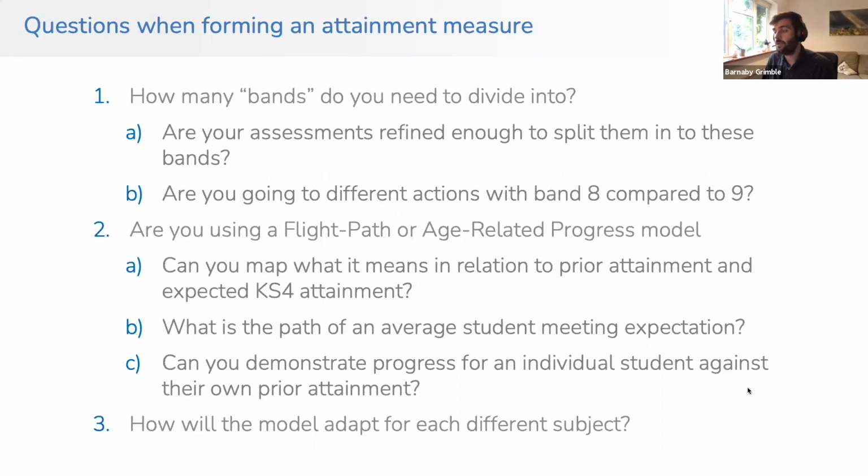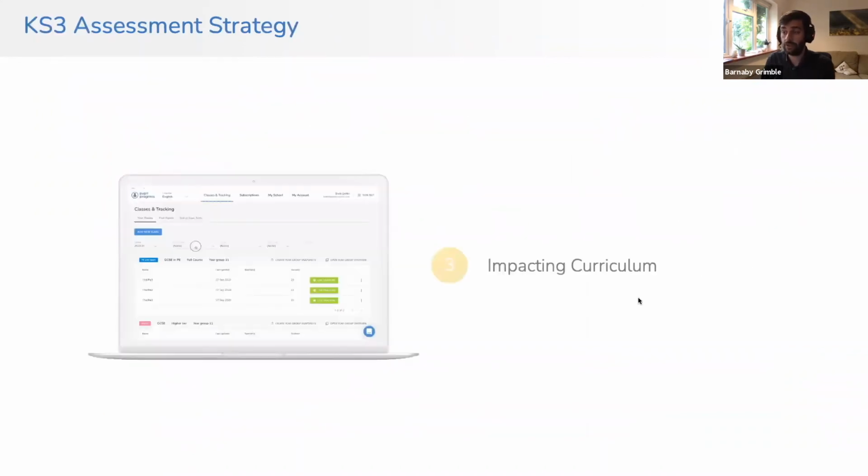So this is a point where you might want to take a screenshot. We are going to make this webinar or the presentation available after the webinar. So you can actually look through these questions in a little bit more detail to see if you are reviewing your own Key Stage 3, or if you are aware that we have some differences in the way subjects approach it, then these are some key questions you can ask yourself and then think about communicating with everybody.